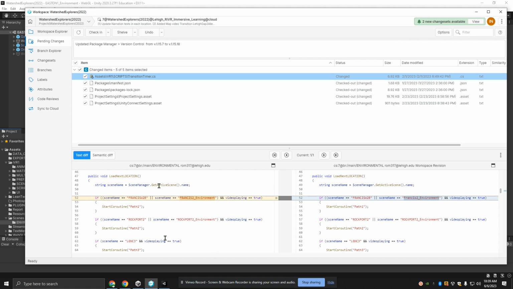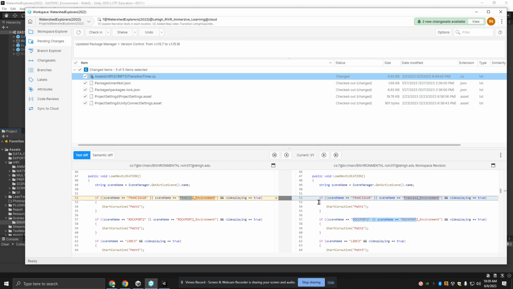On the original code, the name of the scene was Francis with capital letters. But then I updated the script and I had to make a correction, Francis with lower case letters, because otherwise it wouldn't work. You can see here also that Rockport hasn't been fixed, so this is something that we have to do together, and I was just finding issues.